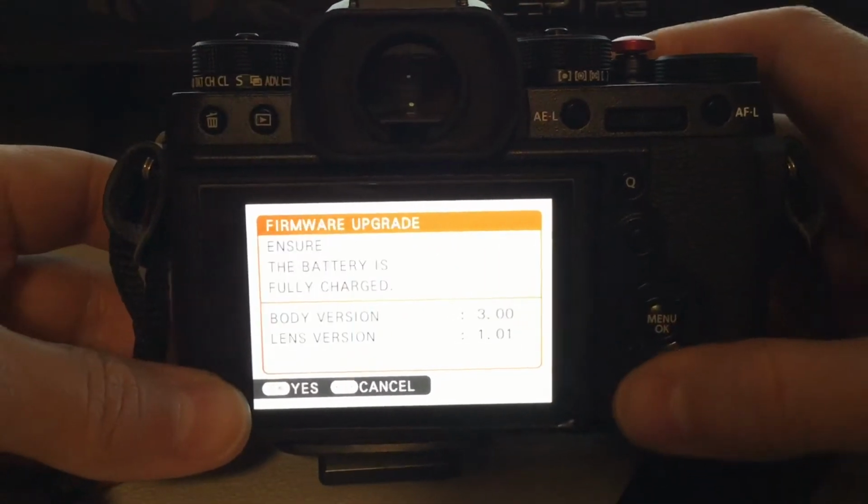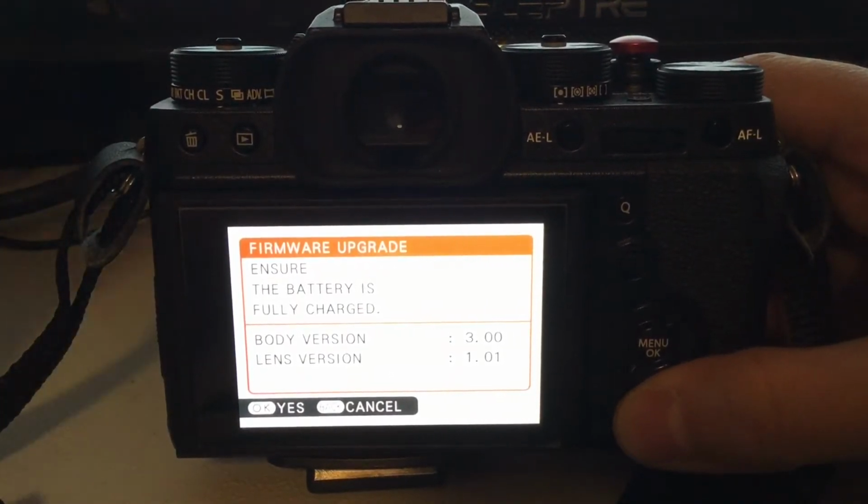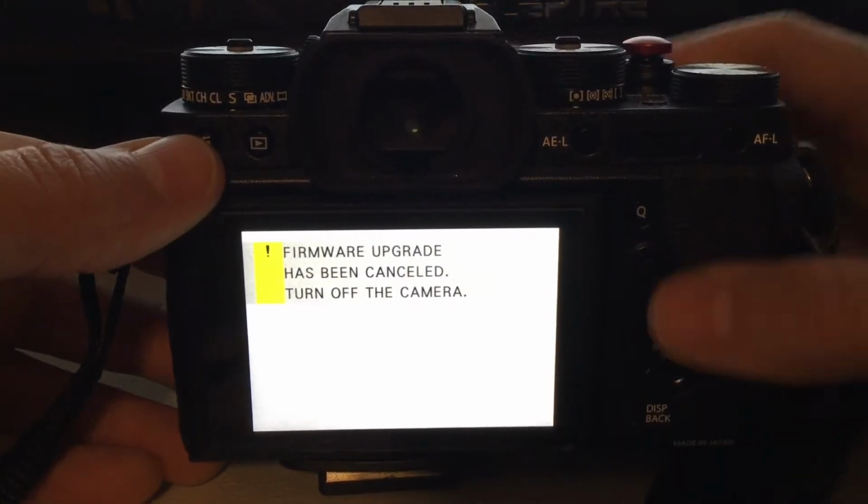So I came to find out that my lens was actually up to date, but keep watching so you can learn how to upgrade the firmware on your lens. Firmware upgrade, I'm going to hit back because I'm not ready. I don't have any firmware, but if you were going to upgrade your lens, you would hit back. Okay, turn off the camera.